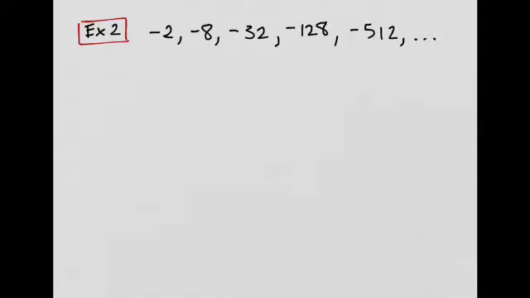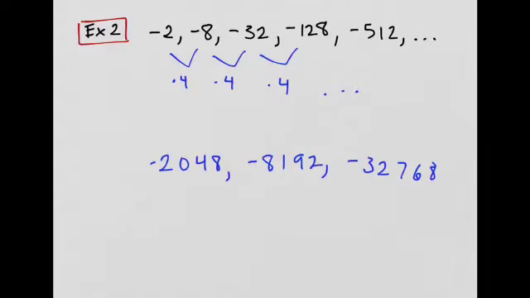The 4 never changes. There's a name for this sequence, but we'll write down this is times 4, times 4, times 4, and so on. This is called a geometric sequence. When you multiply by the same thing every single time, it's called a geometric sequence. So did we get the next three numbers? Yes. So what are the next three numbers? So those are the correct answers.